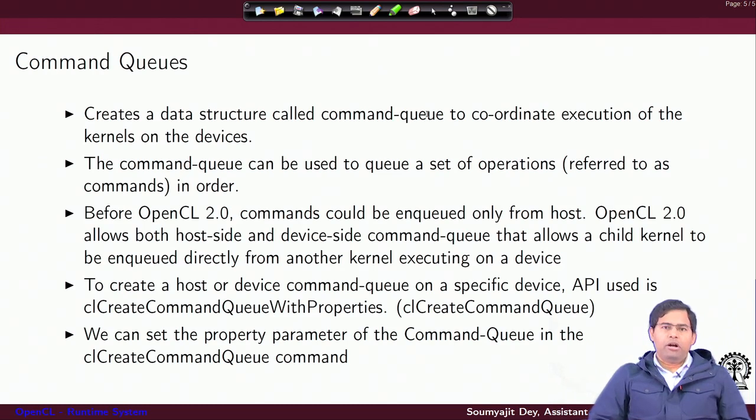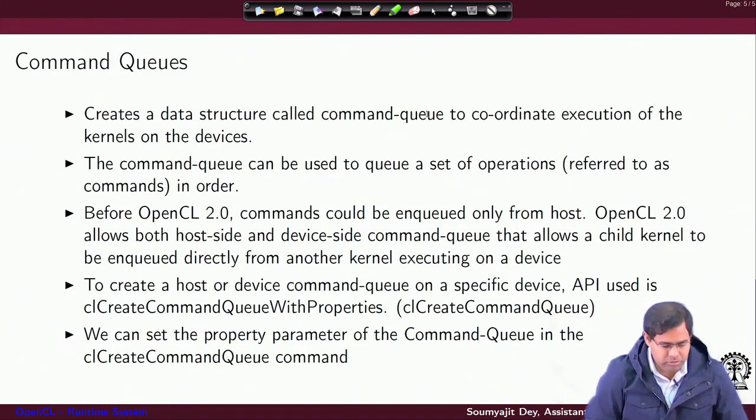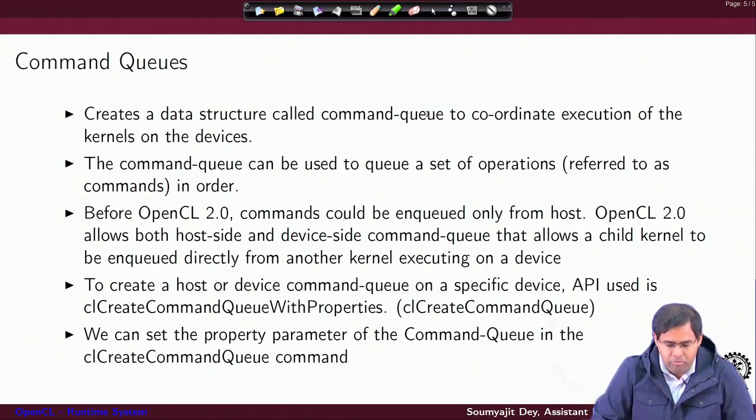Now, if you remember, earlier we discussed the idea of command queues, and why we require a queue: so that you can give an ordering of the commands. From a program's point of view, that is also a specific kind of data structure that you need to define for coordinating the execution of the kernels. Inside the command queue you can specify what queuing actions are to be taken, which commands are to be executed and in which order.